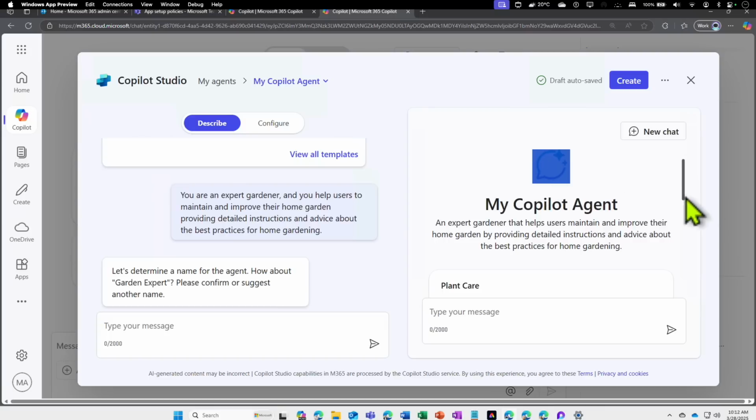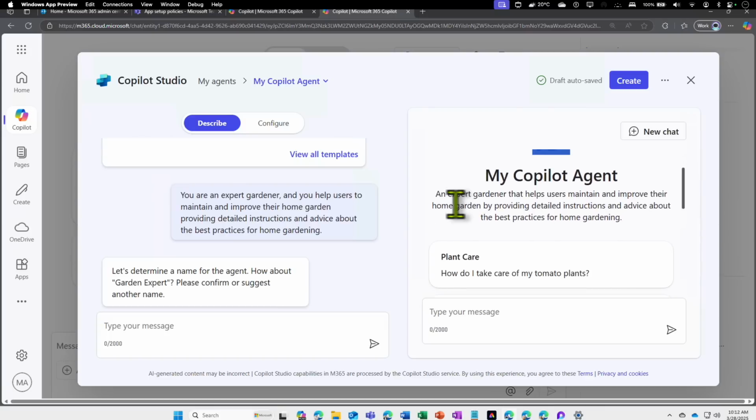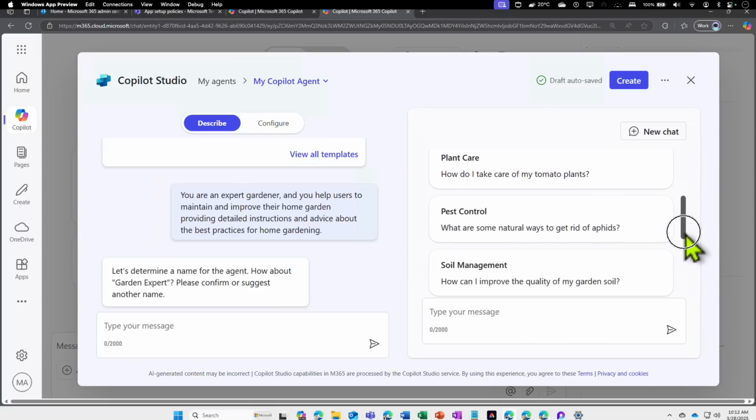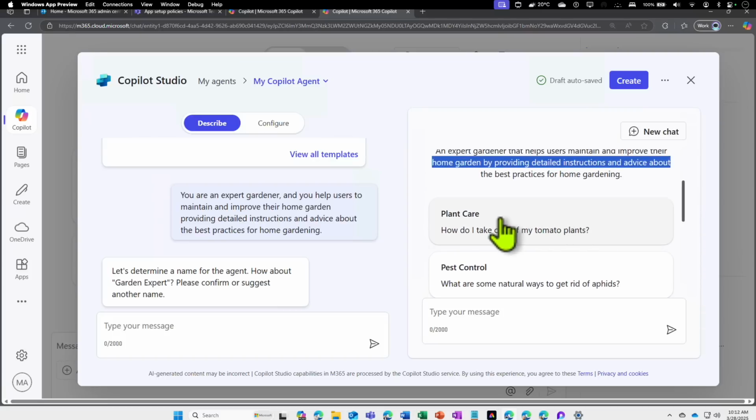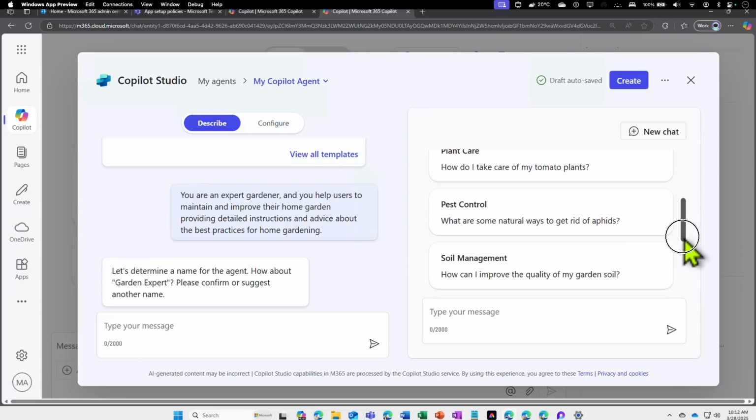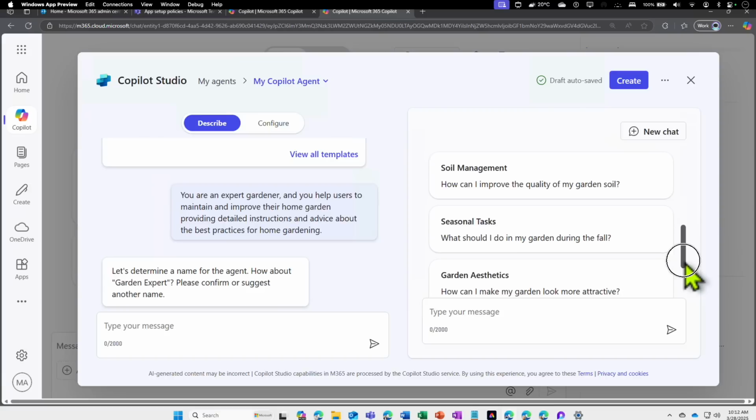There is no picture for the agent, but you can see that based on the information I have given, it is assuming itself as an expert gardener, and my role is to help users maintain and improve their home garden, to provide instruction and advice, things like that. And it is already creating some startup prompts. I haven't even provided startup prompts, or decided these are going to be the startup prompts. So prompts like plant care or pest control and soil management, seasonal tasks, things like that.